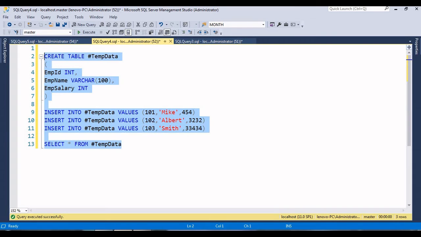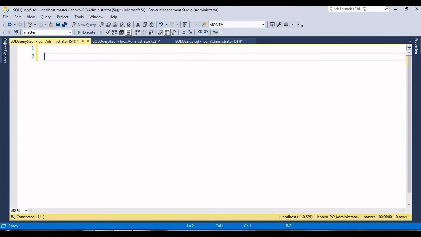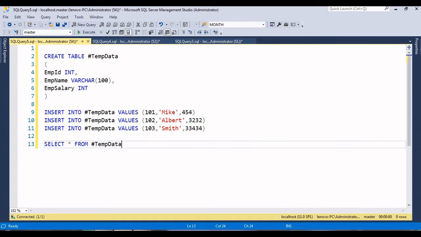We'll validate whether it is possible to create a table with the same name or not. Usually for creating a physical table it's not possible. For every object we need to maintain a single name only. If you try to create a duplicate object, you will get an error. But this time, while creating the local temporary table, is it possible or not? We'll see.